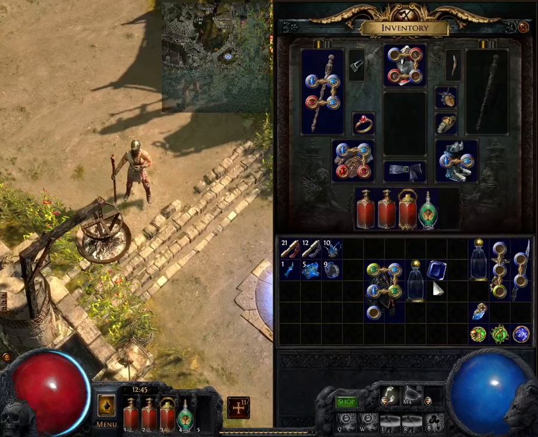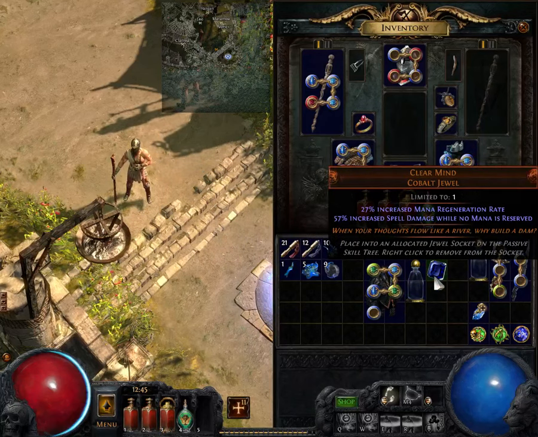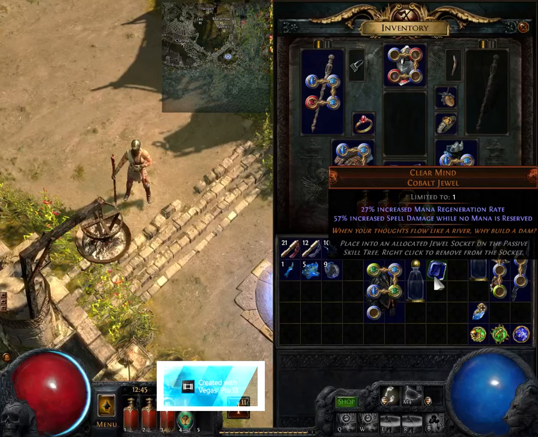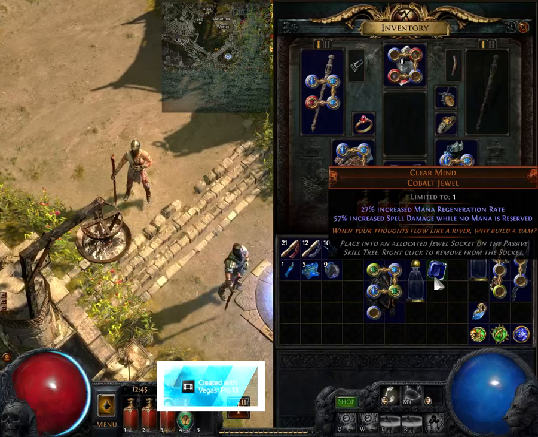To this end, the unique jewel Clear Mind gives us a big spell damage boost at the trade-off of not reserving any mana for auras. This works to our advantage as we can use the entirety of our mana pool to keep our mana potions up for max duration. And that's the bare bones of the build.